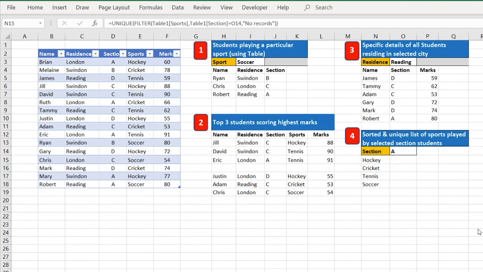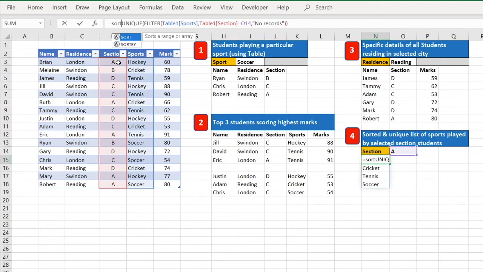For that, we will use another function, that is the SORT function. Let's first go to the first cell where the formula resides, and we'll use the sort function. When we start the sort function, it gives us a tooltip that first it expects an array, and that array is returned by the combination of unique and filter in our formula.